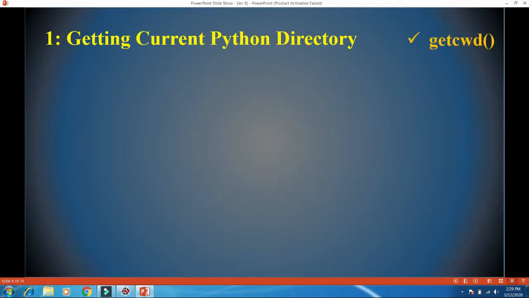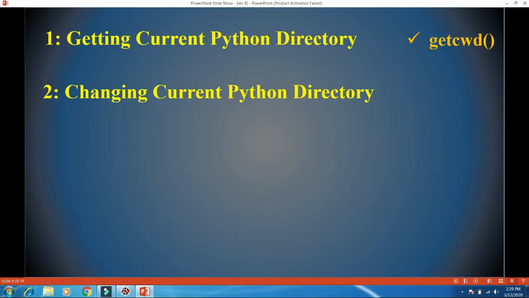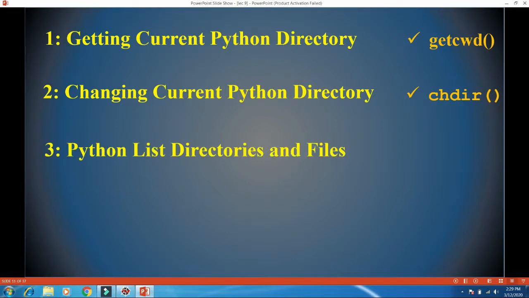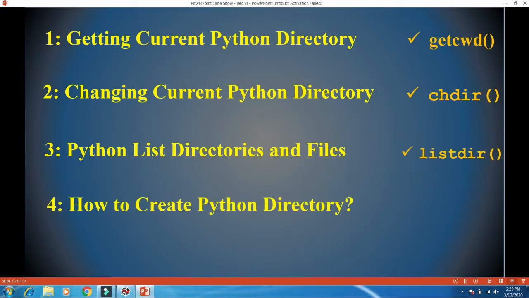So first, getting the current directory in Python. For this we use the command getcwd, and for changing the current Python directory we use the command chdir, change directory. For listing directories and folders we use the command listdir. To create a Python directory we use mkdir, make directory.